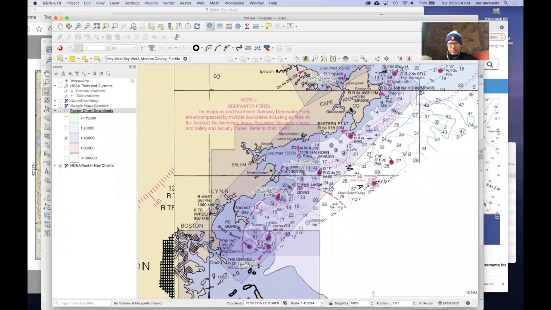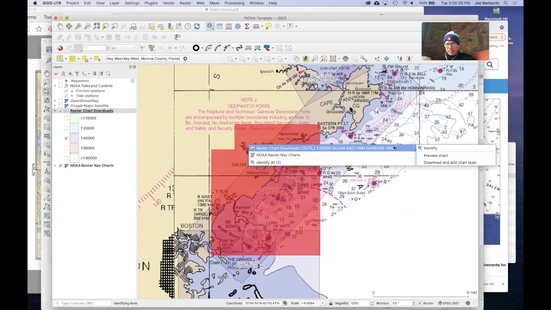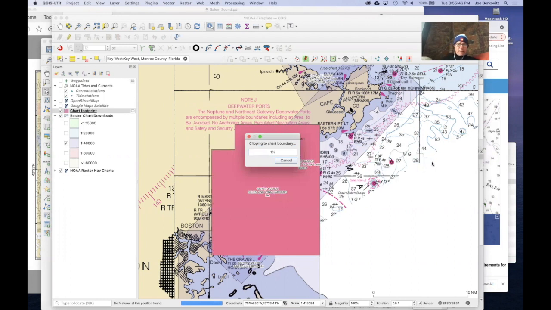And again, I'm going to right click this one map. In my right click menu, I'm going to now go to download and add chart layer. And this is going to download the actual file from NOAA for this specific chart, automatically clip it to remove the kind of writing around the edges and the grid and the copyright notice and whatnot. And we're going to be left with a brand new layer in our map. That layer is going to just contain this one chart, this one scale. Then we'll have total control over what we see in our final printed layout.